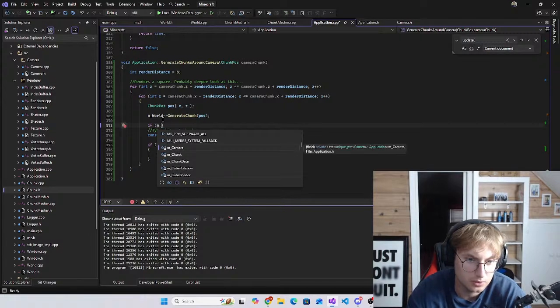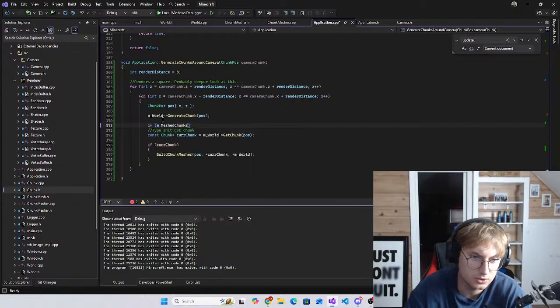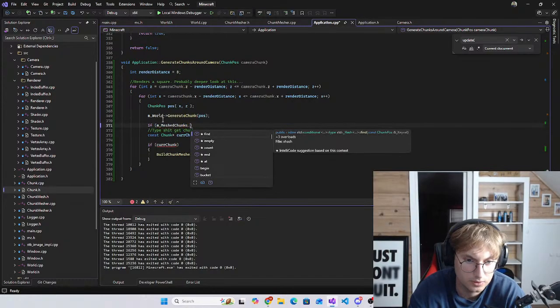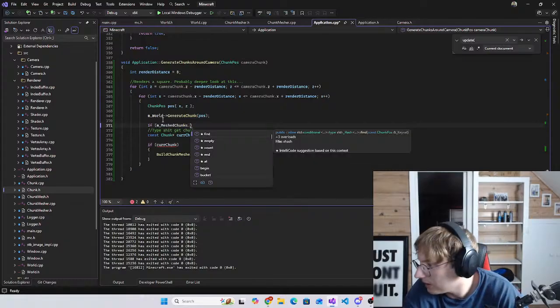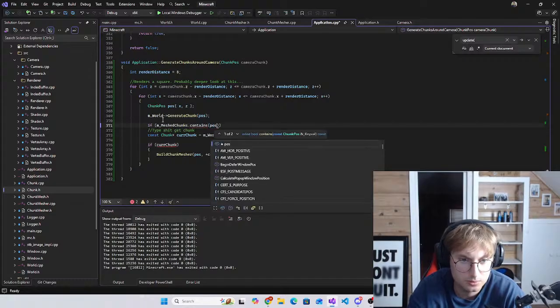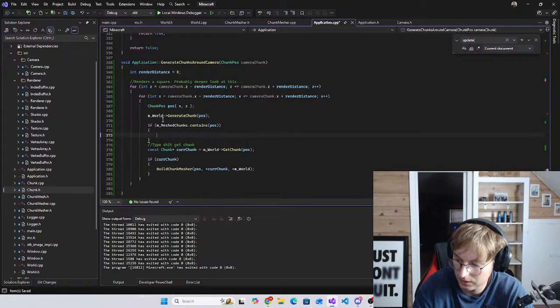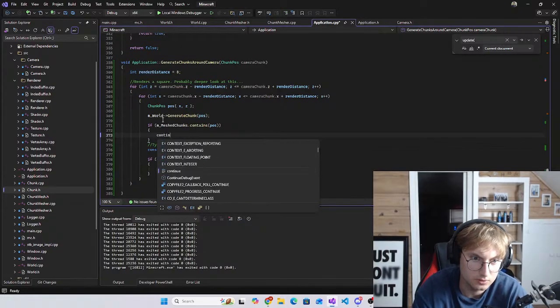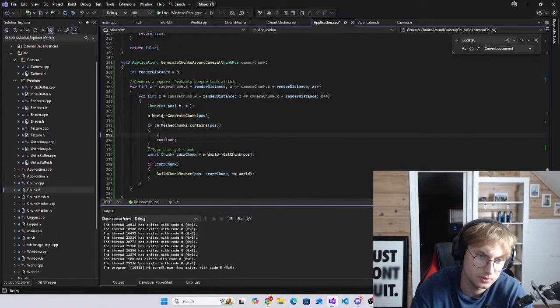If m underscore mesh chunks dot, is it fine or dot, this contains the position, then we can continue, right?